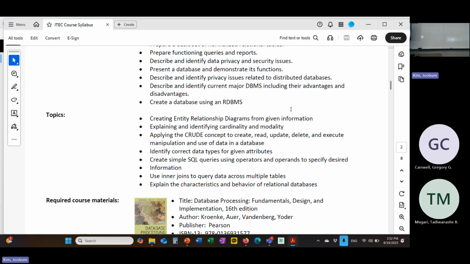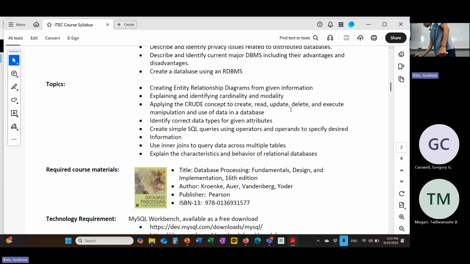If so, have you ever heard about a database management system? Okay, so first of all we'll touch on the concept and terminology, and then we'll investigate deeply.